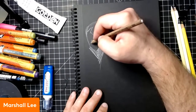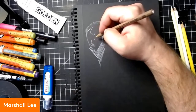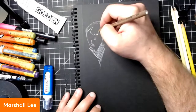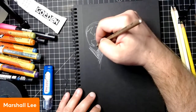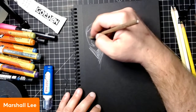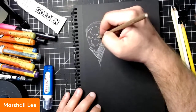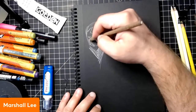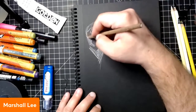I think this is kind of the shape, right? I actually have a picture of him right here, but he's drawn so different so often, you know what I mean? It's kind of hard to always know what's the right shape. I should have got the old comics out, really. And he's got the green eyes, so I could even use some of this color paint stuff.